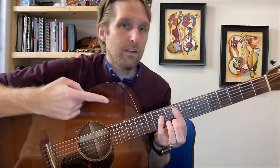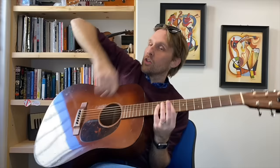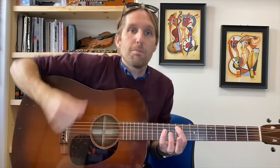You're gonna play this chord 16 times. For right now, I promise we are going to learn the specific way that he plays it, but for right now, we're just gonna play that chord, aim for the top three strings, 16 times. It's way too hard to count from 1 to 16 keeping the tempo, so we're gonna count to 8 twice, because 8 plus 8 is 16. 1, 2, 3, 4, 5, 6, 7, 8.